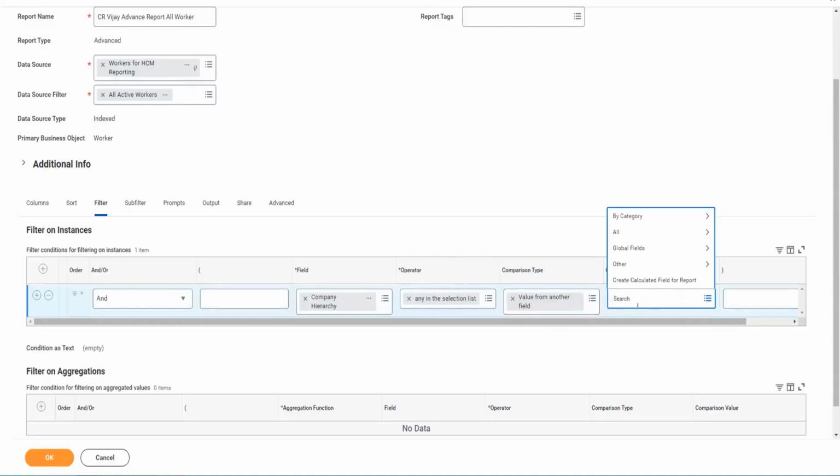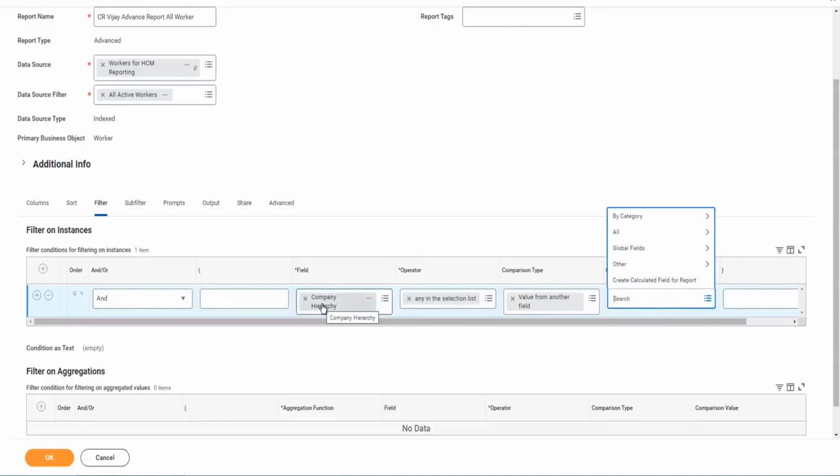So instead of directly comparing the values, you will actually be comparing it to a condition or a calculation. The output of that calculation will be compared to the company hierarchy.